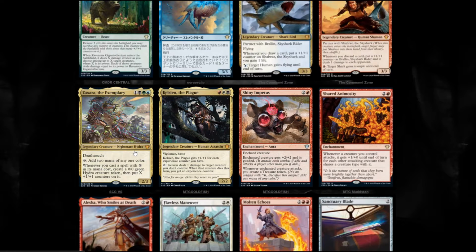But let's move on. Vigilance, haste. 1/1 for each. Okay, deals 1 damage to a creature you don't control. When that creature dies, you get an experience counter. Okay, that's actually cool. That is cool. Enchant creature. Enchanted creature gets +2/+2, and is goaded. It attacks each combat if able, and attacks a player other than you if able.